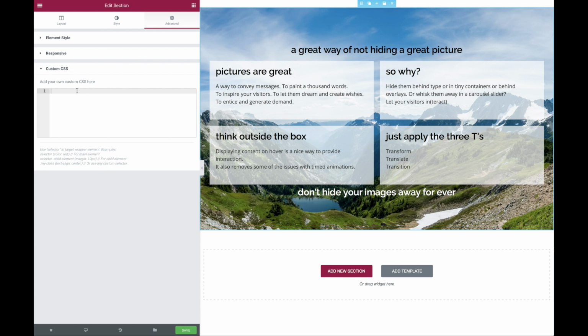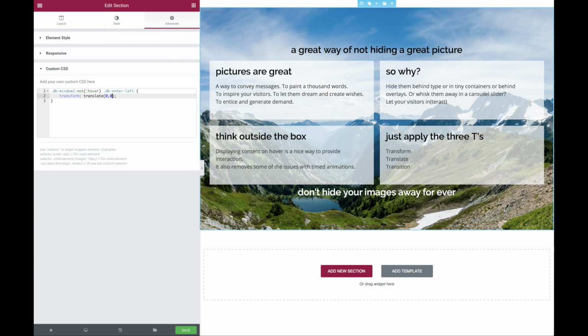So let's start with this lovely double pseudo class statement of DB window 2 when it's not being hovered on, and the effect that we want to apply, or the property is going to be applied actually to the items within. So the first one we'll start with, let's go with the enter left. So when we're not hovering on, what we're going to do, the first of our T's is to transform that position, and the second of our T's is to translate its position. And the translation requires a horizontal and a vertical position, and negative numbers on the horizontal move it left and negative numbers on the vertical move it up.